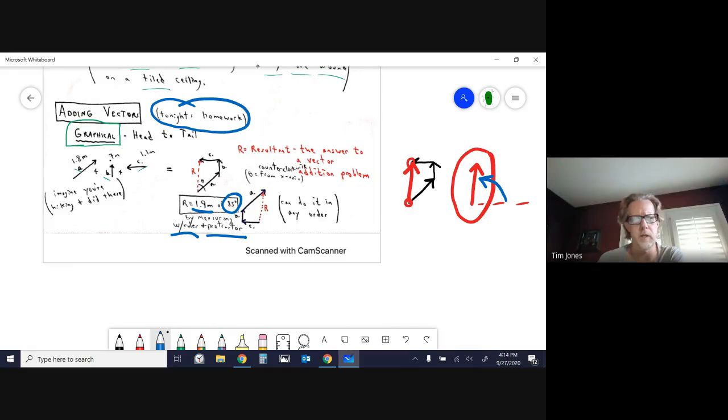Now, I showed you can do it in any order. The order of operations doesn't matter. So, for example, if you did C and B and A, you end up with the same final vector, R here and R here. Now, R stands for what's called the resultant, or the resulting vector. And as I mentioned, theta will be counterclockwise from the x-axis. Even though you can do it in any order, I recommend you do it in the correct order just so you don't get confused. And that should take care of this lesson.